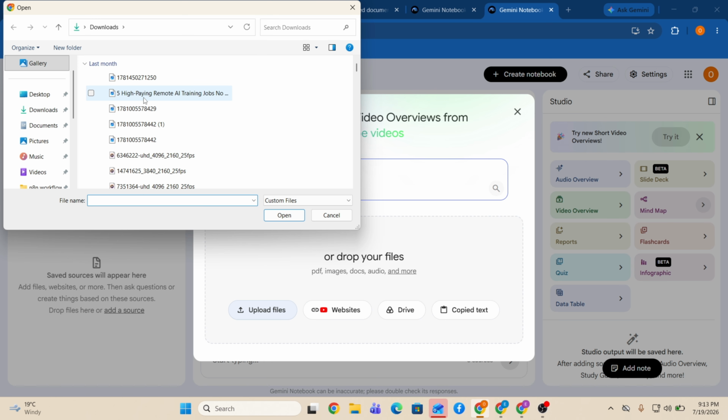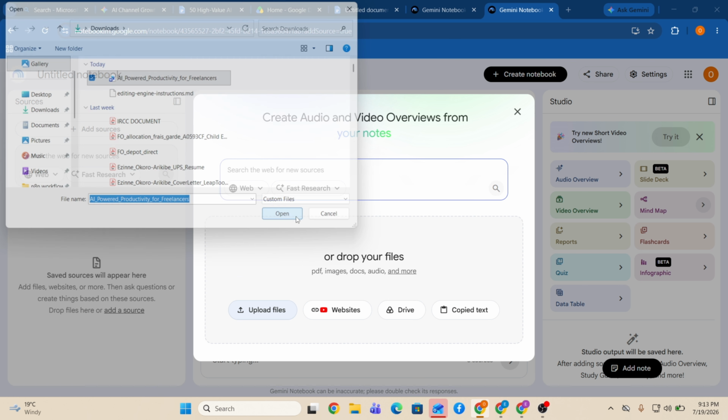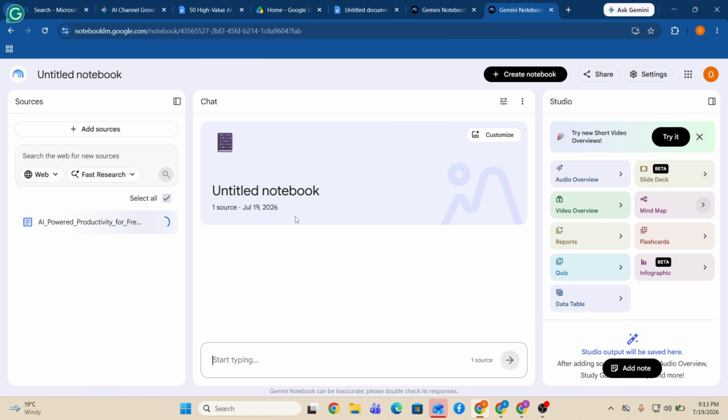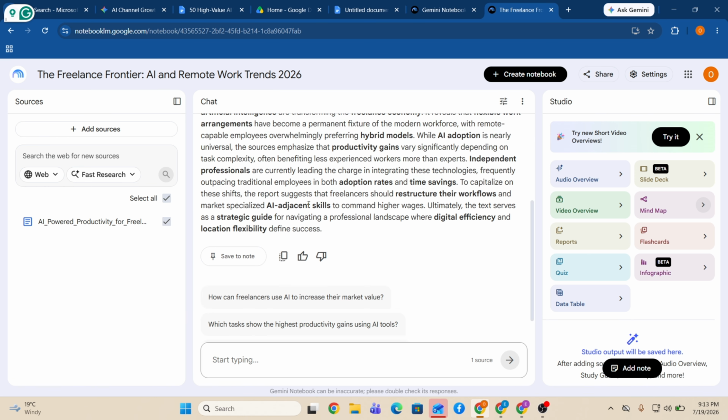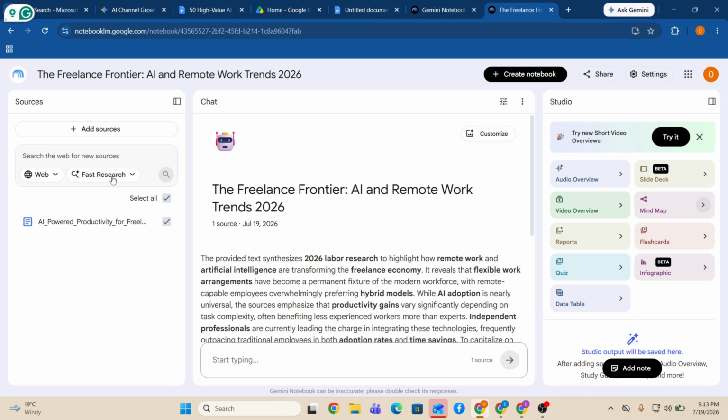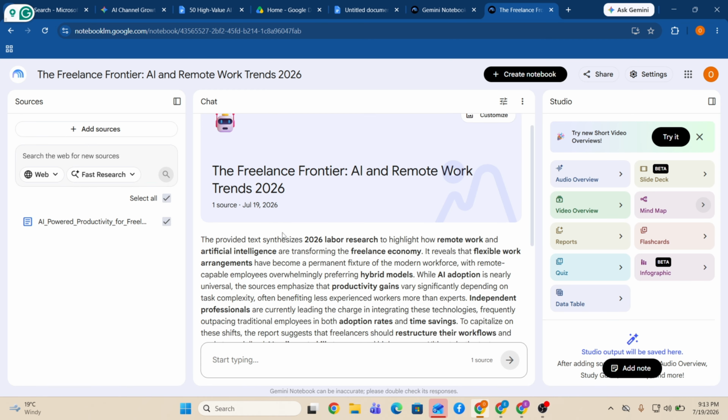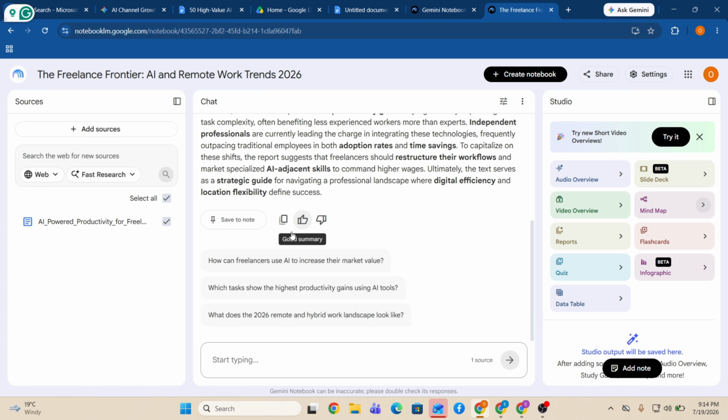So now you have your source. This is where this particular AI tool is going to derive any information it's going to be using to create your ebook for you. So it will not get something outside of the information you have given it. Once you have uploaded your source, the next step is you're going to start asking it to do whatever you want it to do with the source.